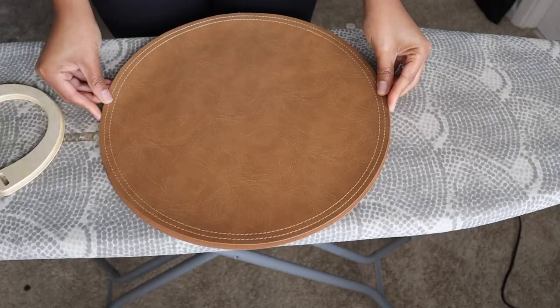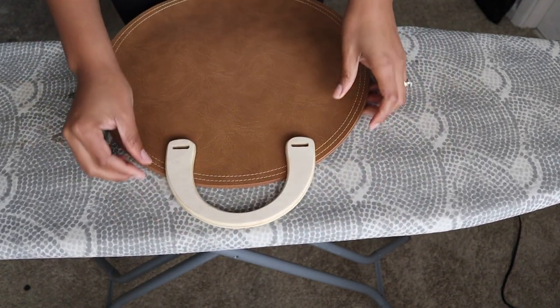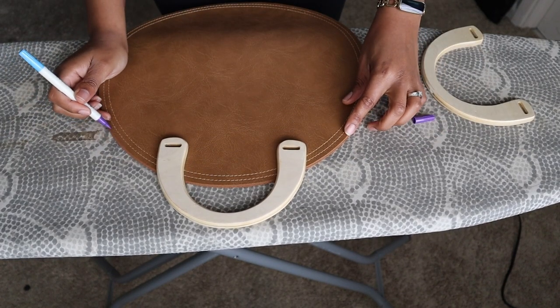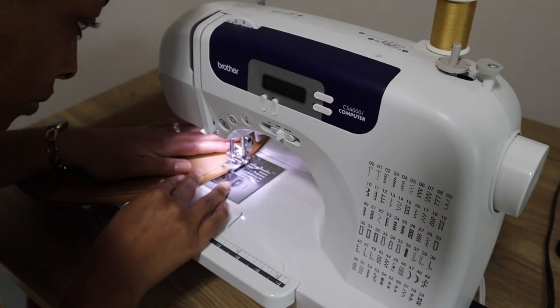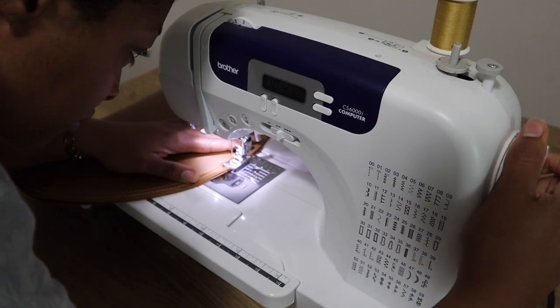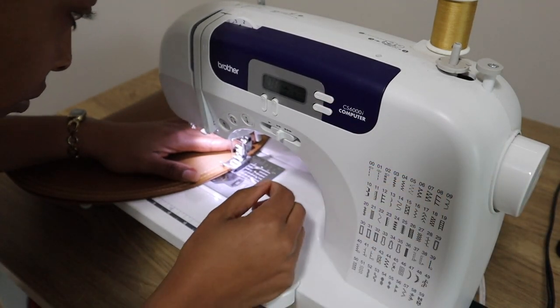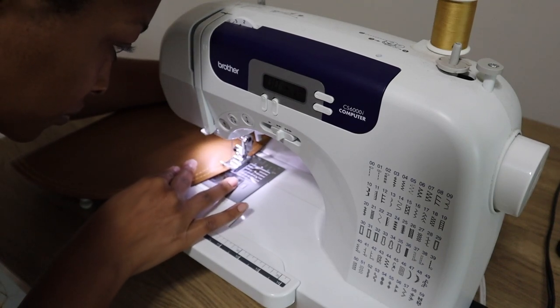Now we're going to do our last purse. We're going to be using the cognac faux leather placemats — put two of them together and throw a handle on top, and this is going to probably be the easiest one yet. I have both of the placemats here. I wound up not using these handles — it was not the vibe for me after I played around with it a little bit, but I did use them for reference in terms of how big of an opening I wanted on the purse. I went ahead and took it to the sewing machine just so it closed. I would suggest moving a little slower with this process because the distance of this stitch is kind of longer, and you want to match up the stitch on your sewing machine to the stitch on the tablecloth.